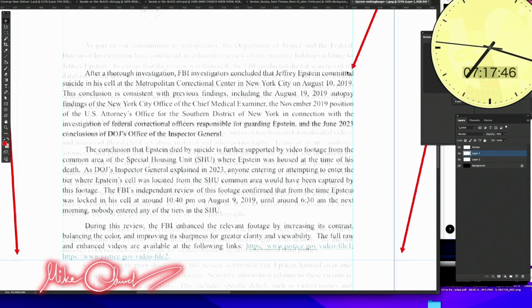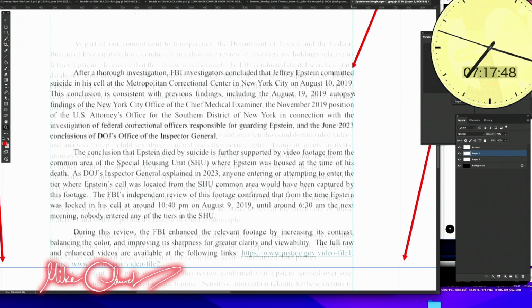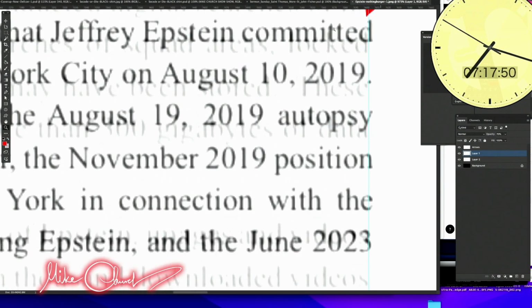Now, if we zoom in on the right-hand part of the page, what do you see? See where it says Epstein committed? And then what's ghosted below is page 1. What's posted above is page 2. Look at that. I make sure I line the text up and I resize the text so that it's exact. This document on page 2 was made by a different word processor. Somebody set this margin. I can tell you exactly what it is.